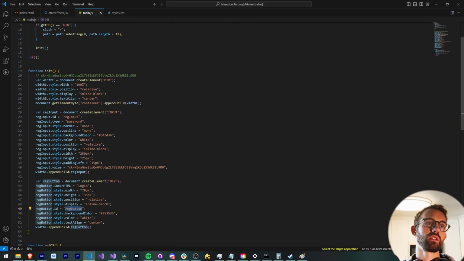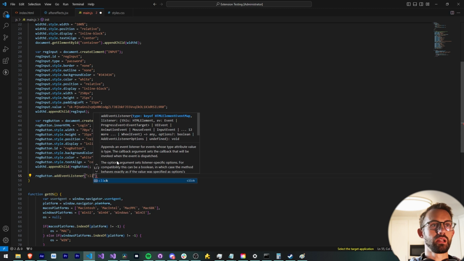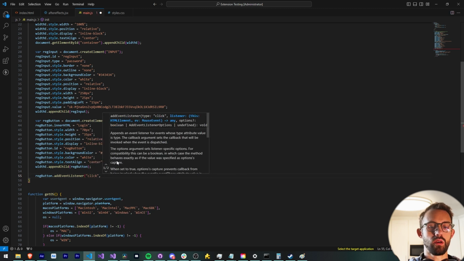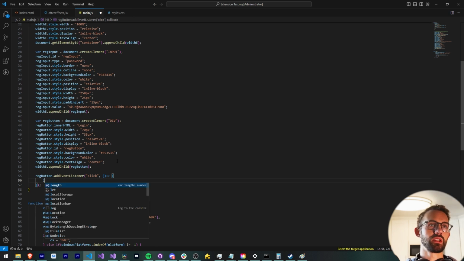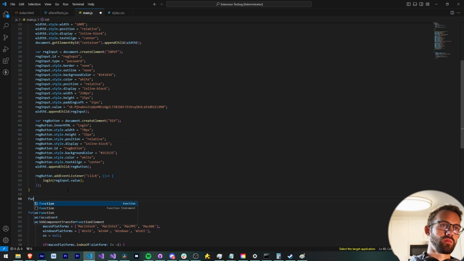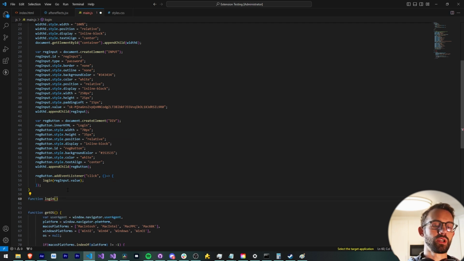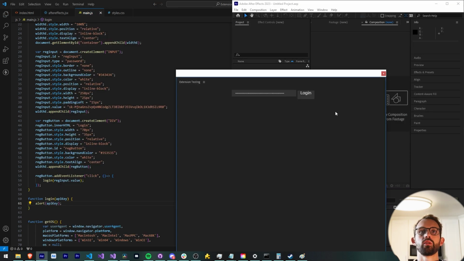Now, when we click on login, we need to do something. So we'll say red button.addEventListener. We'll add a click. And what are we gonna do on register click? We're going to, I guess, sort of just say login using our reg input.value. We'll create the login function as our code, you could call it API key. And we're just going to alert the API key, make sure we're all good when we're inside of here. Click on login, and there's our key. Perfect.